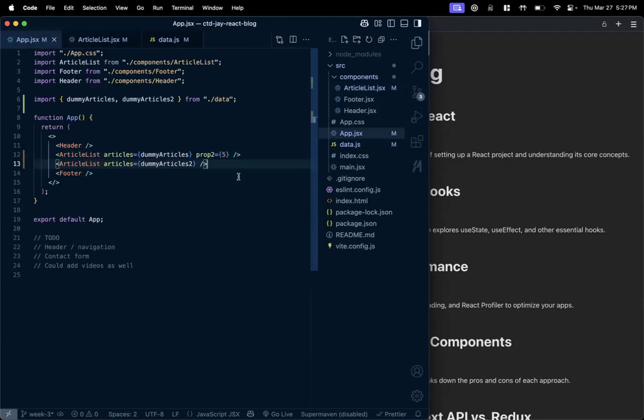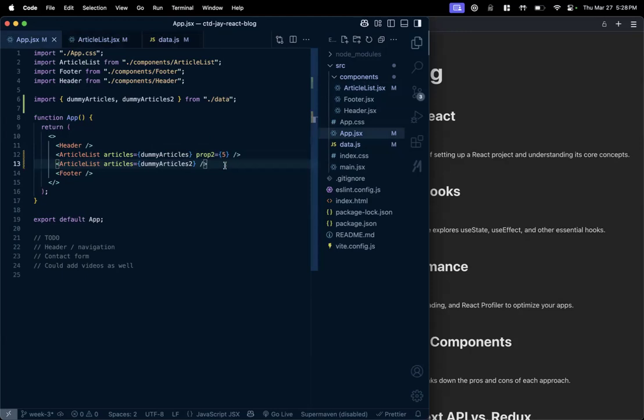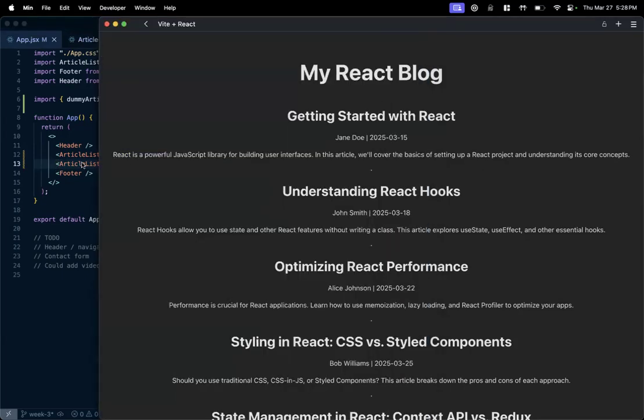The one other thing I would call out, as something to keep in mind, is that because we are using JavaScript, this becomes a thing. Notice here, in article list, I'm passing this prop2 value, right? But in the article list, I never handle it. I never explicitly said there's a prop2 and I'm going to use it in some way, so obviously it's not showing up anywhere.